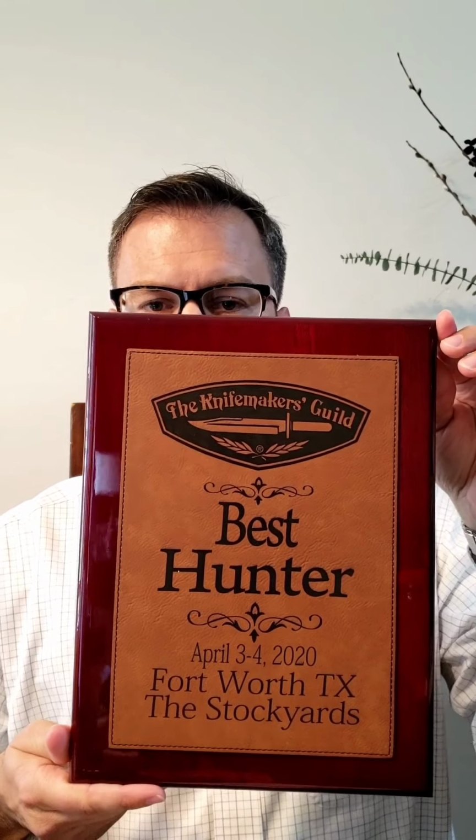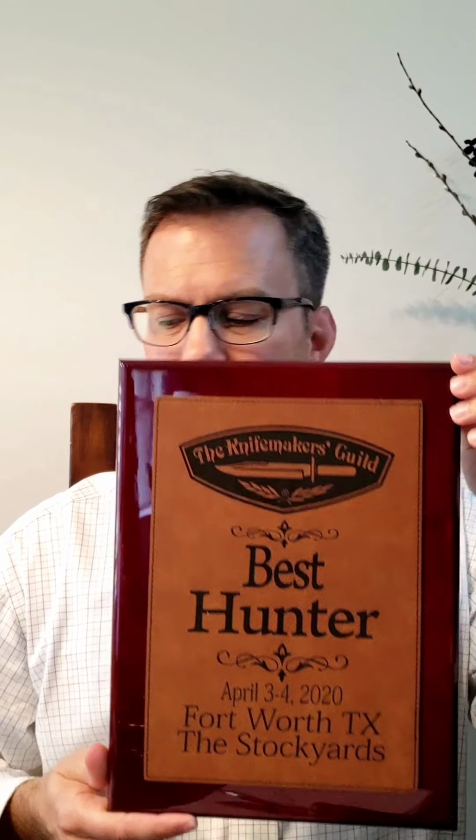So this is a national champion hunter knife made by Paul LeBatard here in Van Cleve, Mississippi this past year. We have a little bit of hardware we can show you that goes with that. This plaque right here says that's the best hunter. If you read the plaque, it says from April 2020, but 2020 was canceled, so he got the plaque this year for that knife. At the stockyards there at Fort Worth, Texas, they have the Knife Makers Guild ICCE Knife Show, and Paul's entry this year was the national champion, and I'm holding it right here.